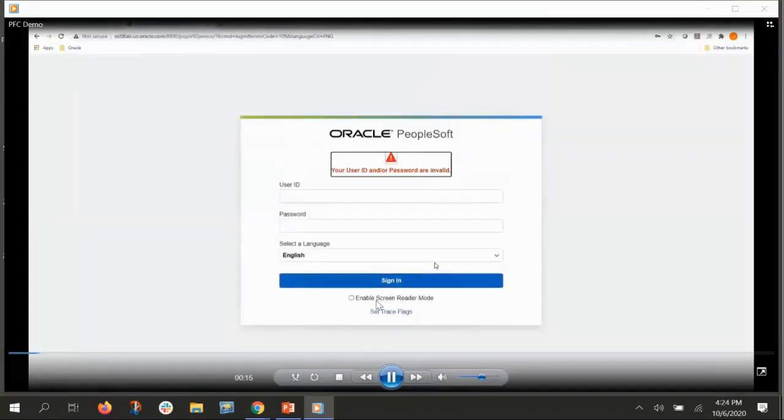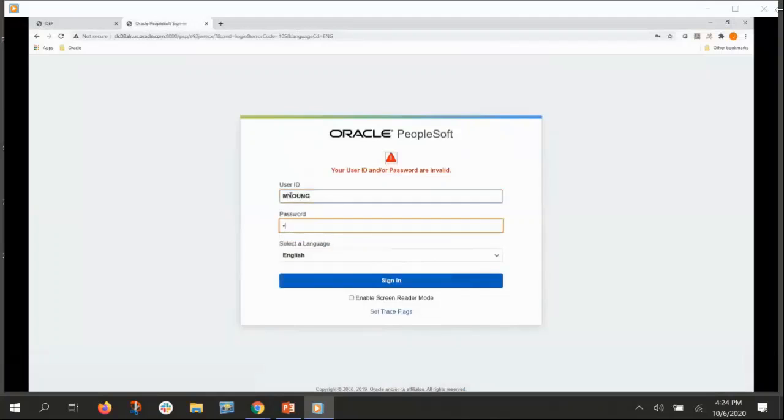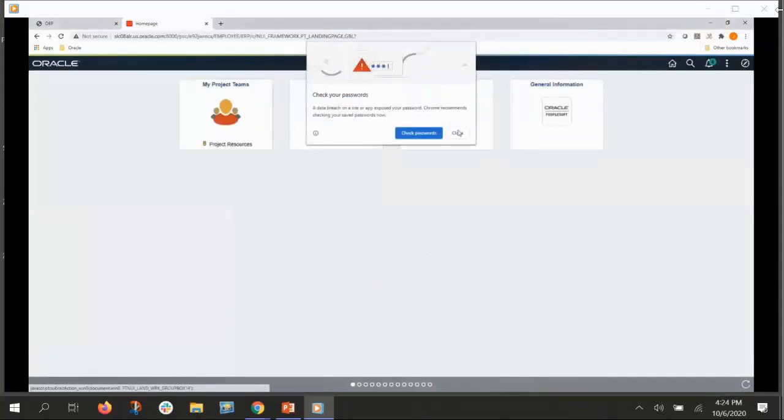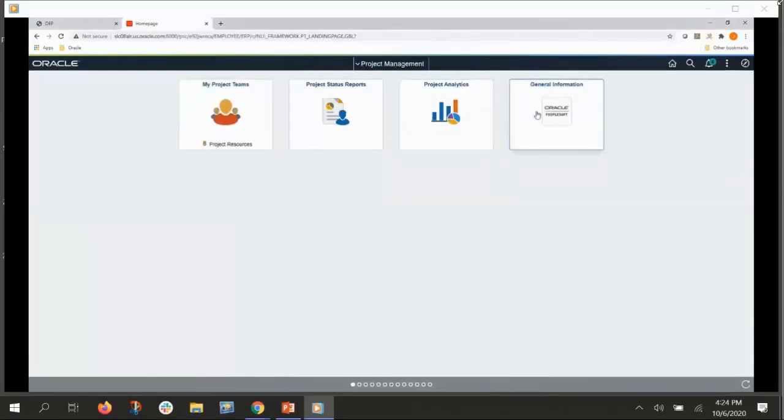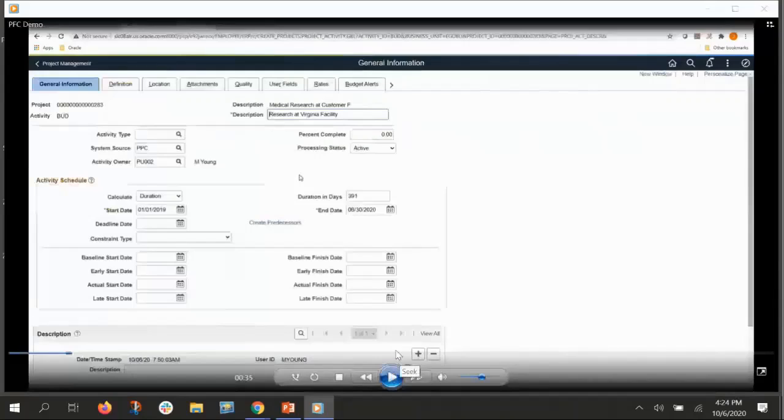Okay, back on the sign in. All right, so to explain the use case here, it's in the financials area. We have a project component that has lots of attributes on it, including start dates, end dates. The first thing we're going to do is open up the component and look at what it looks like as delivered. And as we go through this recording, I'll pause and just talk through some of the important points.